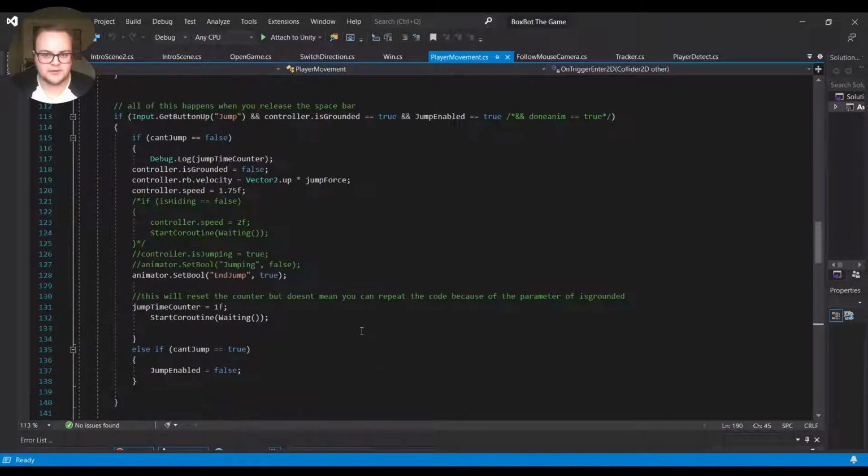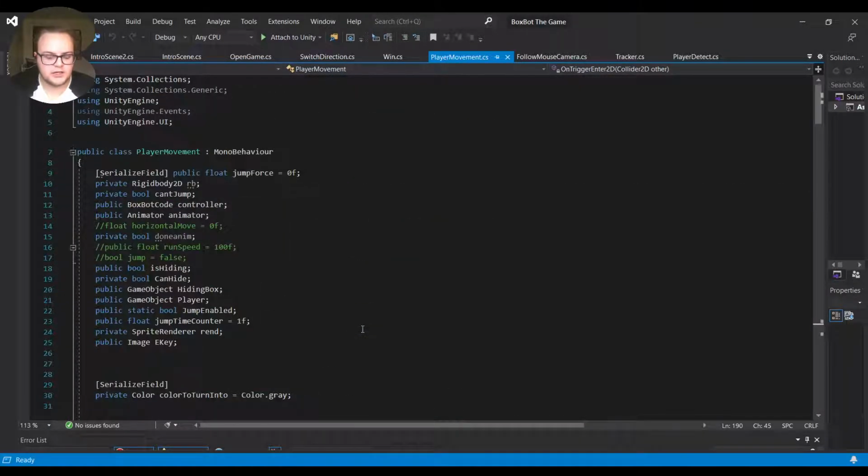Now in here we have the player movement script. A lot of these things have been blanked out because this was the script used in my prototype for most of the player's movement in general.